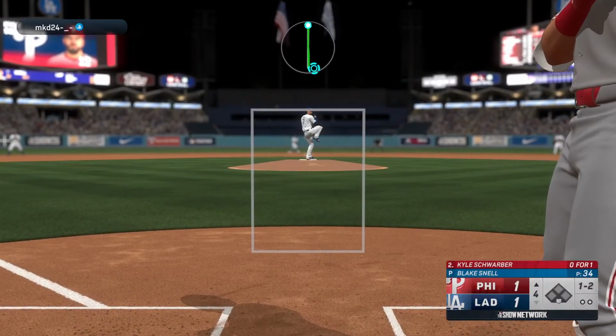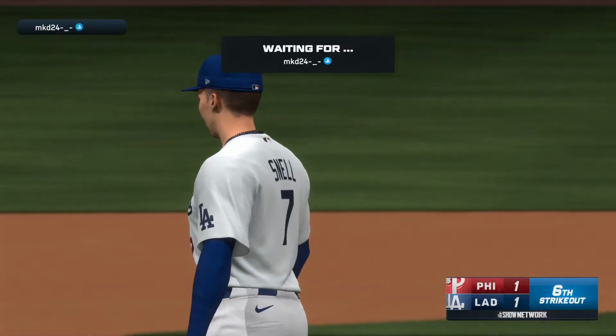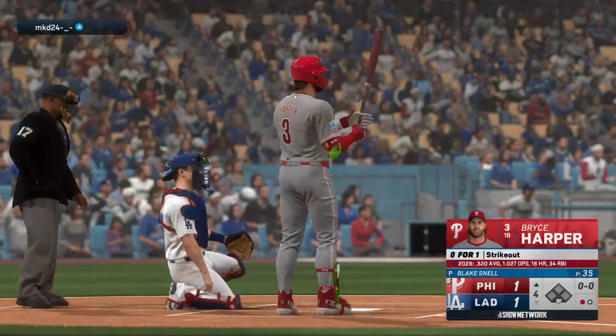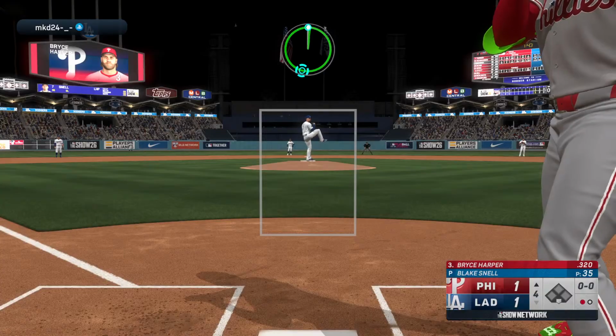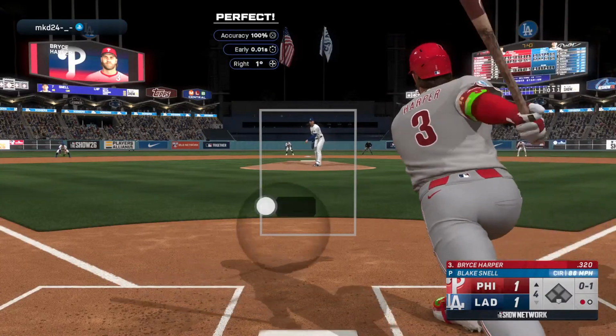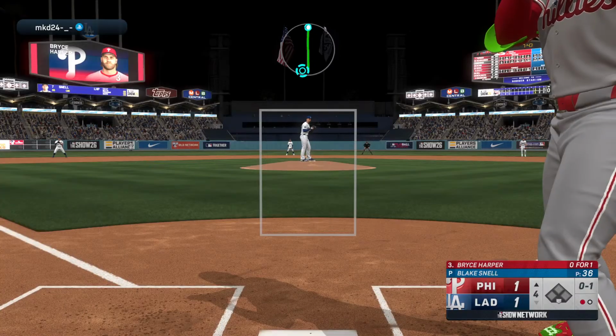One and two now. Swings through it for the K. So he picks up his 6th strikeout of the ball game. Swing and a miss. There's the changeup. All tied up. Top half of inning number 4.